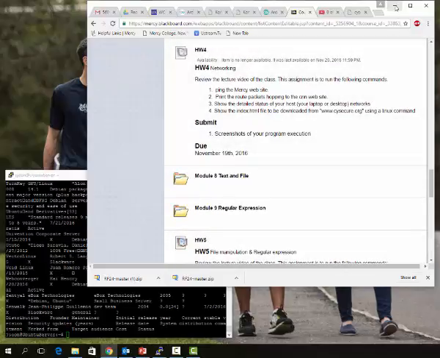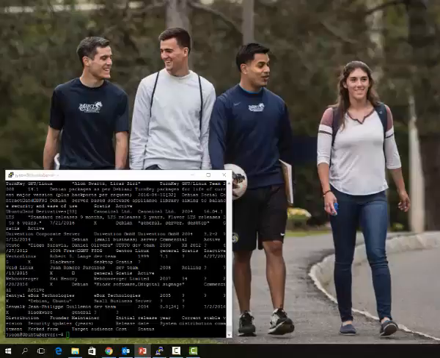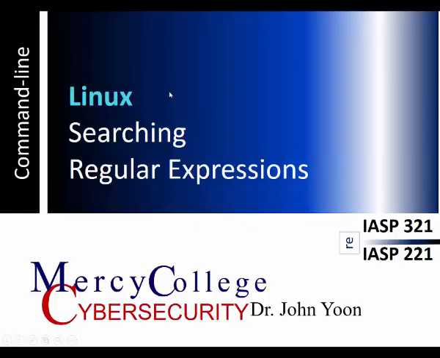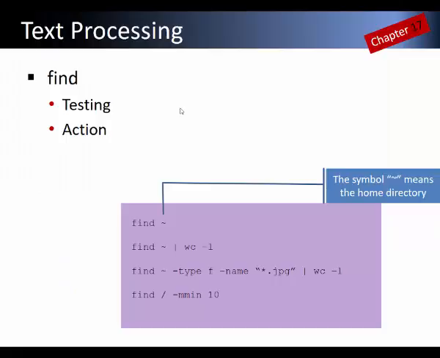Now let's go back to the class material for today. This course material is already posted, so you can take a look on Blackboard. We're going to cover chapters 17 and 19 today, two chapters. Those two chapters are very important and useful for Linux operation activities.